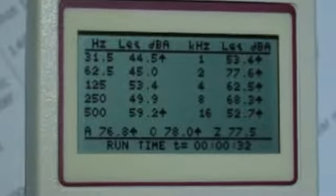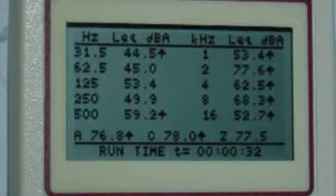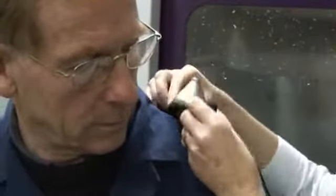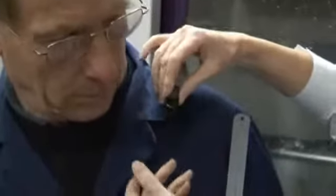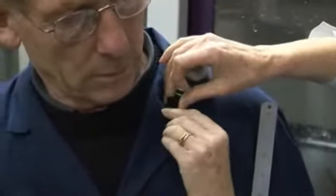It would also not be possible to measure the sound levels at different octave bands using a dose badge. However, dose badges are useful at calculating the overall noise exposure, or dose, of a worker for a complete shift. They're unobtrusive and simple to operate.